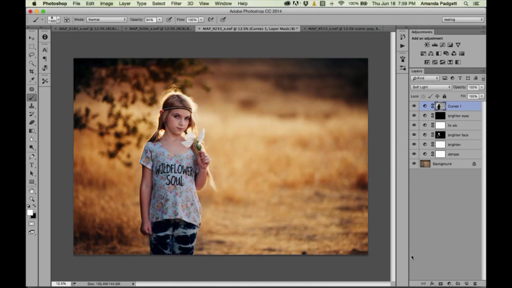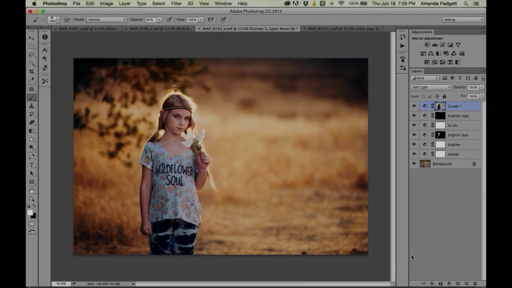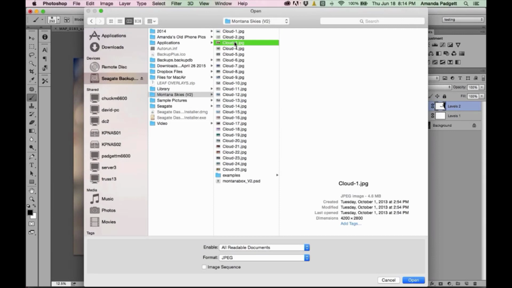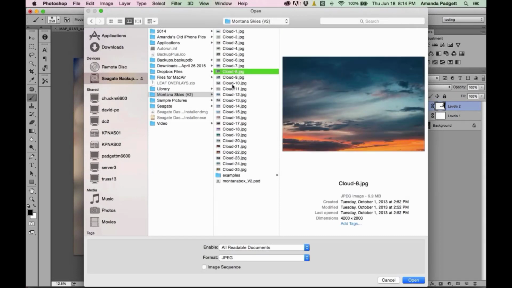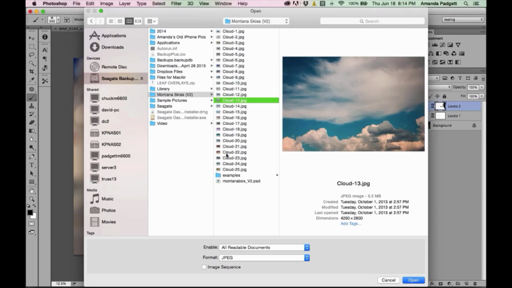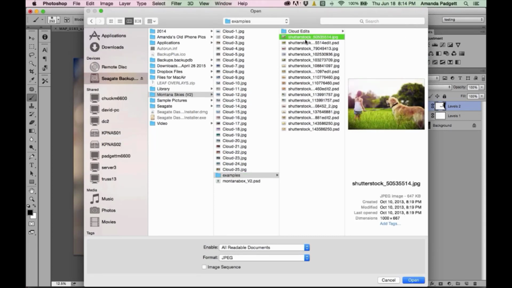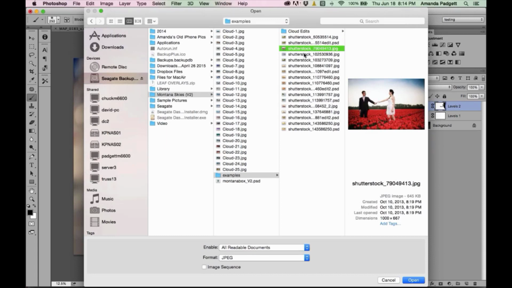All right, but it's been 1 hour, and I have another 30 minutes of stuff to share if you'll hang with me. So when you download Montana Skies, they're images of clouds taken in Montana. All right, so different cloud pictures. And we just have some quick Shutterstock pictures that we can use. Let's see which one I wanted to use. This one. So I'm just going to use this one real quickly.